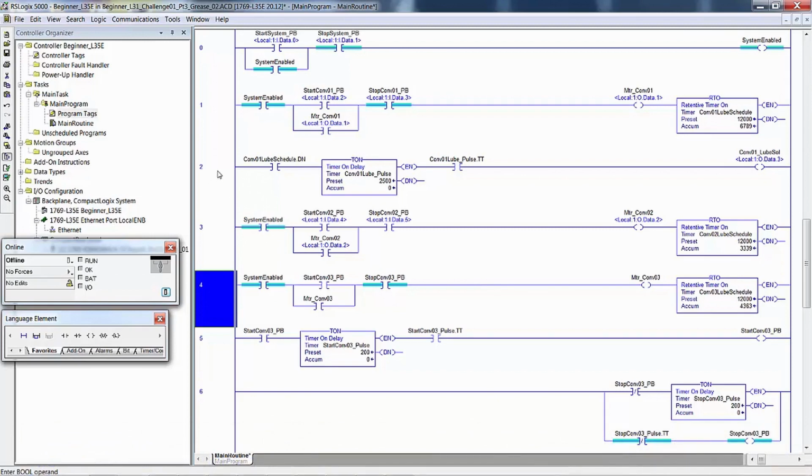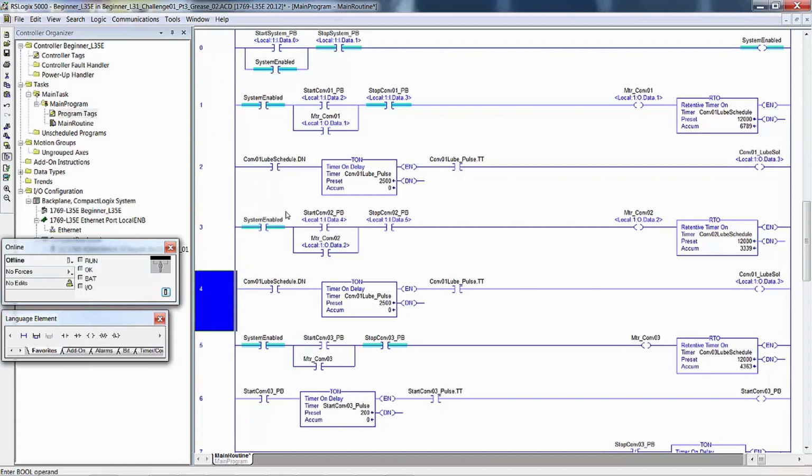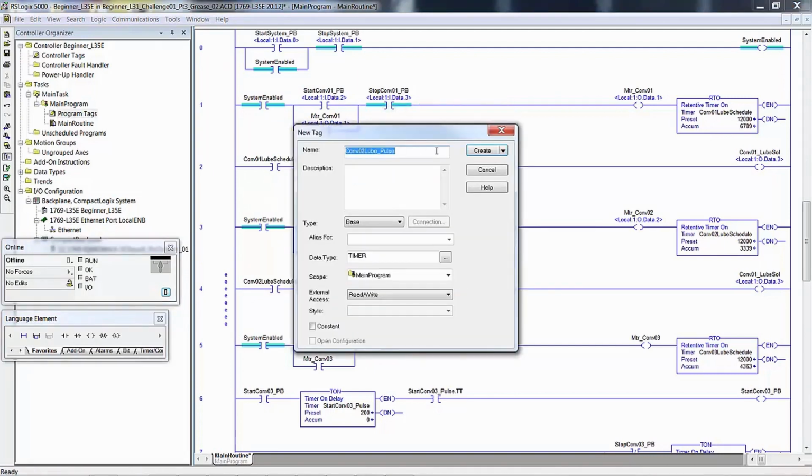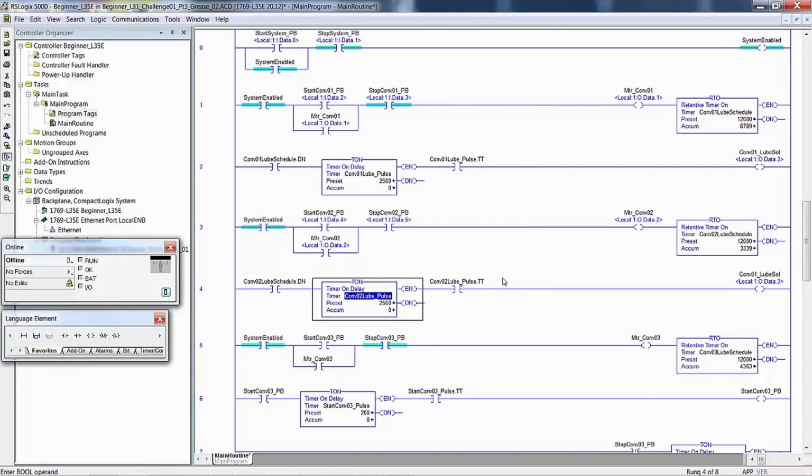Now I'm not one to waste movement, so I'm going to go put my mouse there, select rung 2, Control C, put my mouse here, Control V. Took, copied, pasted. Now this is going to be conveyor 2 lube, so I put in a 2 there, and I'm going to have to put in a tube in all these. That's easier than dragging them over and changing the bit. I'm going to go here, right click, new, it's in the main program, hit create.